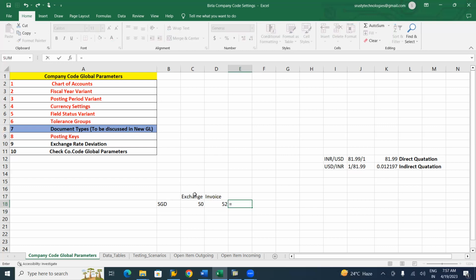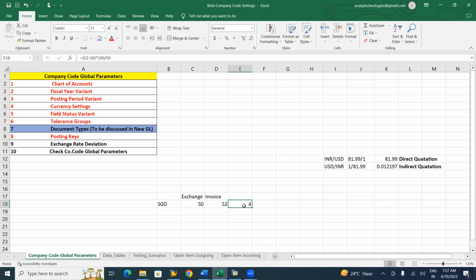So here we can take it as 52 minus 50, into 100, divided by 50. So you can see 4% deviation. Clear? So what is the limit we can accept? That we need to define here.